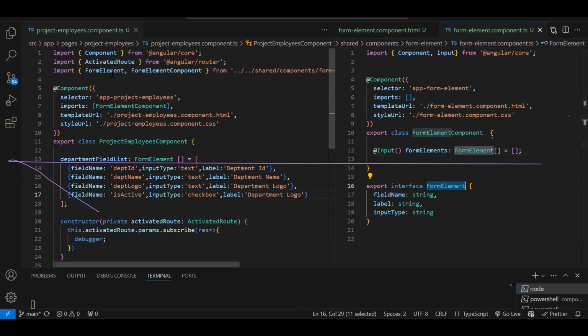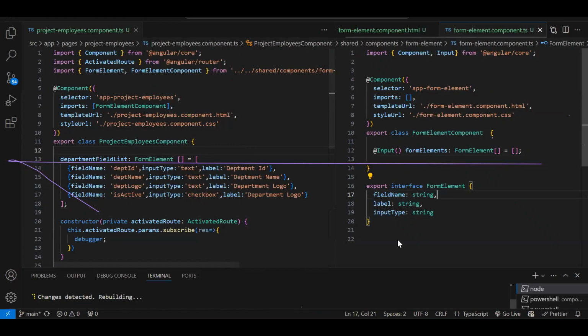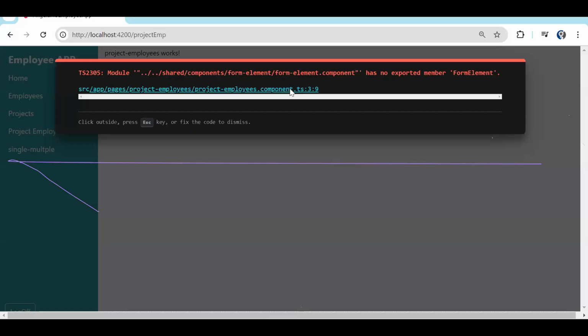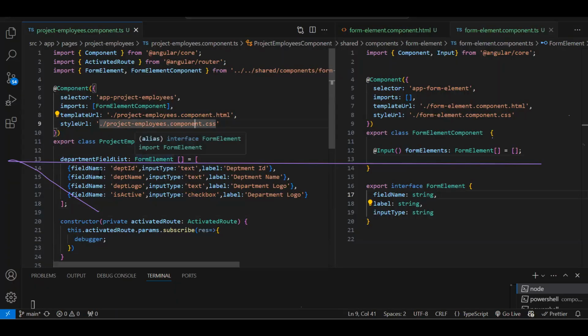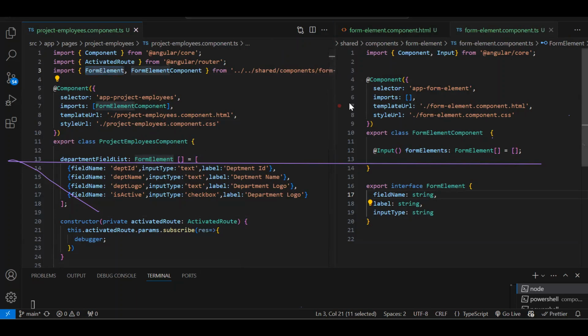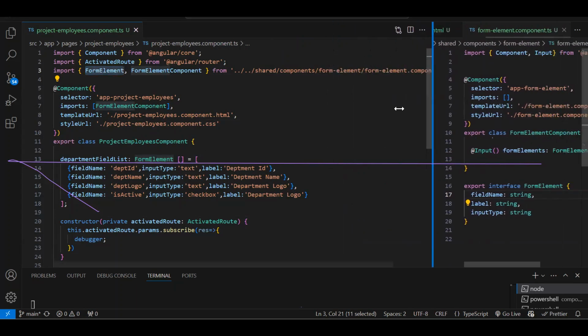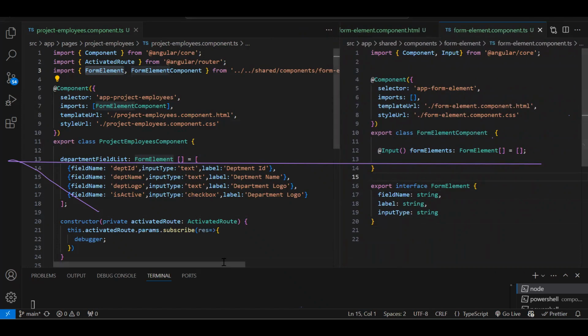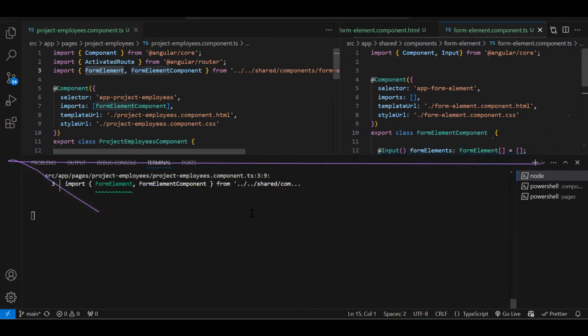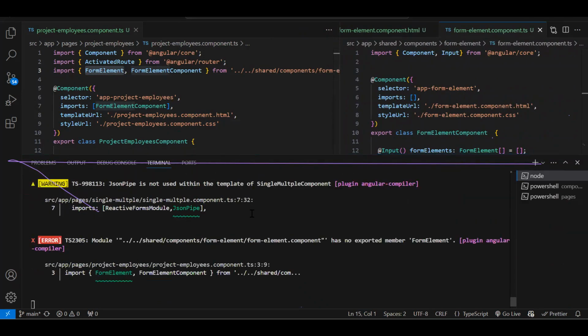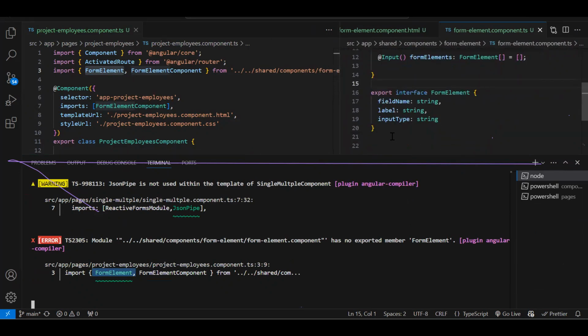Exported FormElement, and here also we are using FormElement. What's the error? Line number 3 in project employee .ts. Here it is saying it doesn't have any exported member, but it is there, no? Why is it not able to understand this?